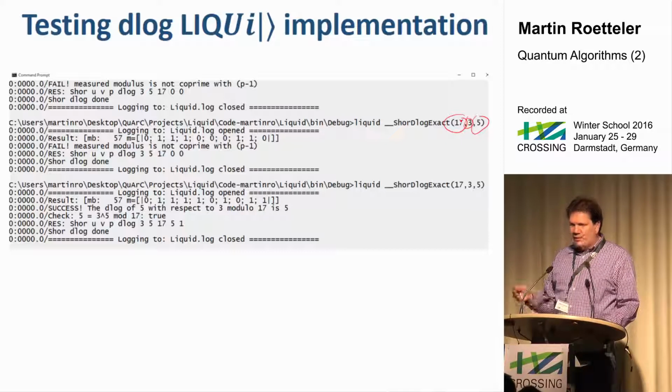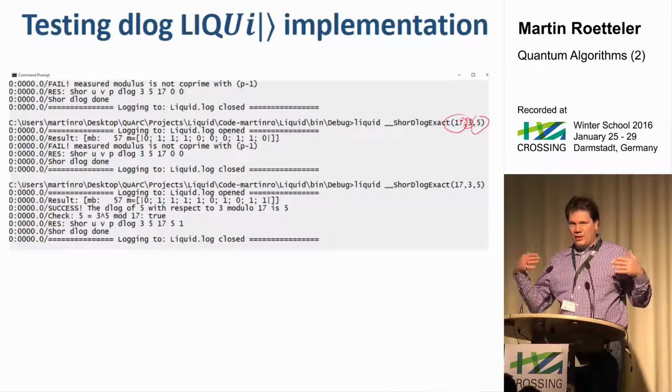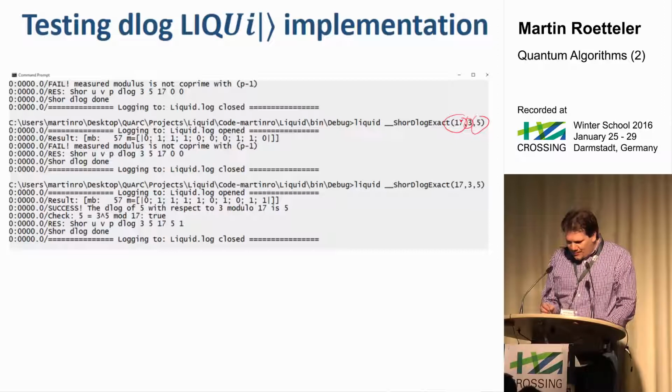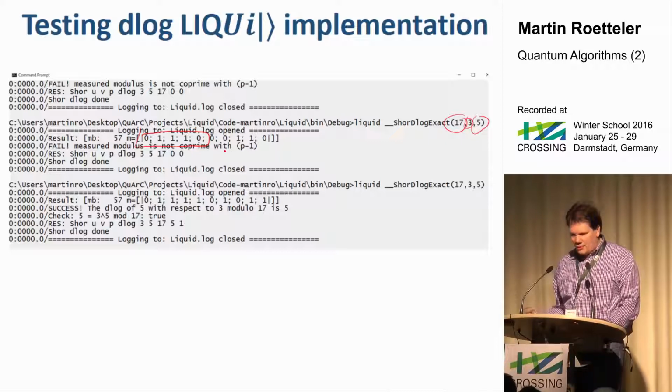And I generate exactly that algorithm I showed you in the first part of the talk. You remember that 2-register algorithm. So at the end of the day, you measure and you get 2 results out. So that whole bit vector here really decomposes into 2 parts. And you can interpret that again as an integer.